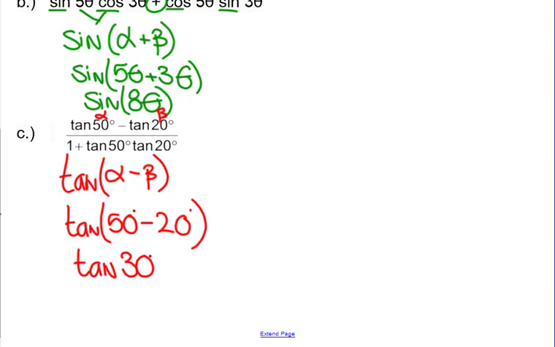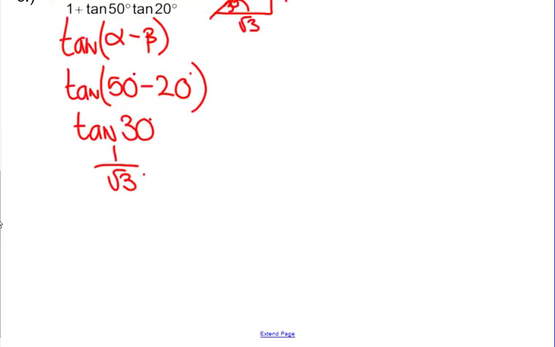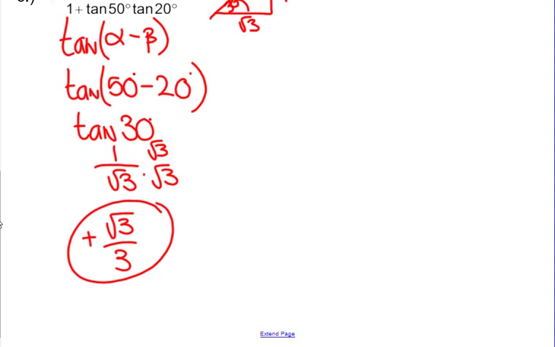If we wanted to solve this, figure out what this is, we can go to our special triangles. So this one is 1, 2, root of 3. We've got our 30 down here, 30, 60. Well, if we're at 30 degrees, our tangent is opposite over adjacent. So that is 1 over root of 3. Again, we don't like radicals in our denominator. So we're going to rationalize it and get root of 3 over 3. We are in quadrant 1, so it is positive.